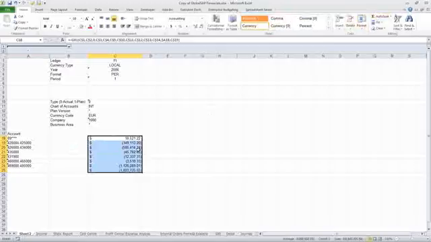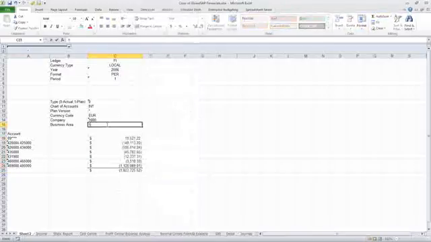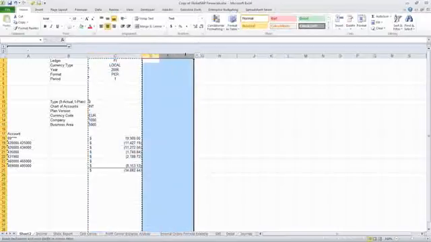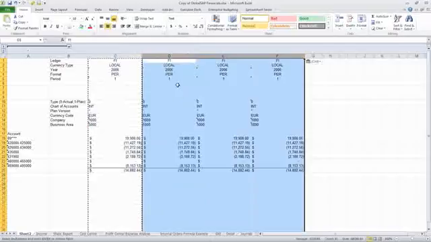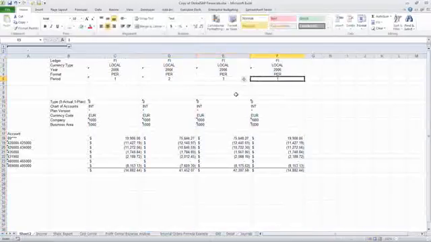And then from here, I can just continue to use Excel to build the report. So I might summarize my columns, maybe do a little formatting. I might even want to further narrow down my results to look at a specific business area. So we'll change that to business area 5,000. Then what I'll do from here is take column C and copy that across a couple columns. And then I'll change the period to look at periods 2 and 3. And then in column F, we'll say I want to look at a quarter-to-date roll-up. So I'm going to change my format to quarter, and it will show me quarter 1.